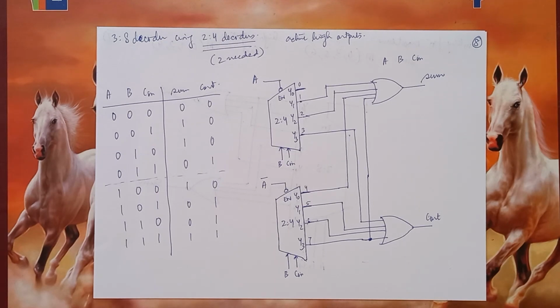So in this particular lecture, we saw how to work with decoders. We saw how to use the enable logic, how it is not very different from that of a mux. And thereafter, we saw how we can realize larger decoders using a number of smaller decoders.